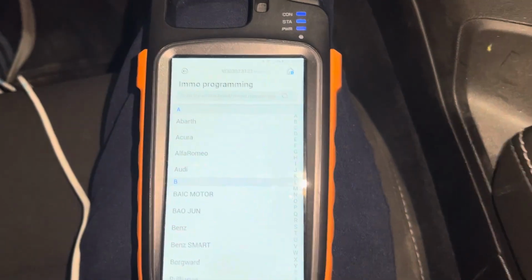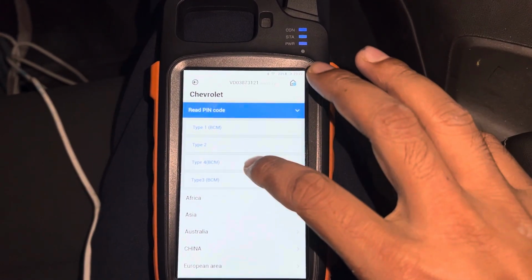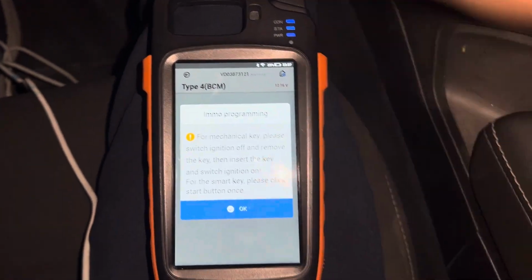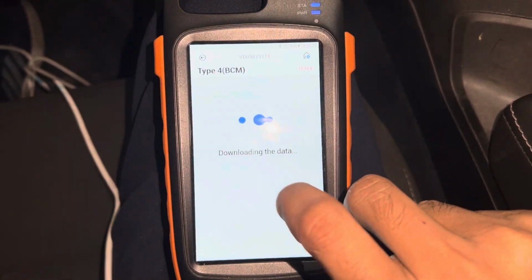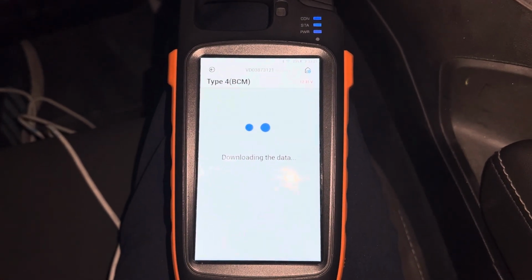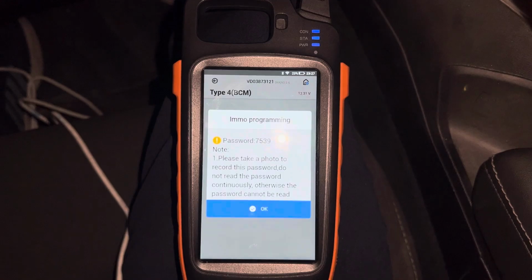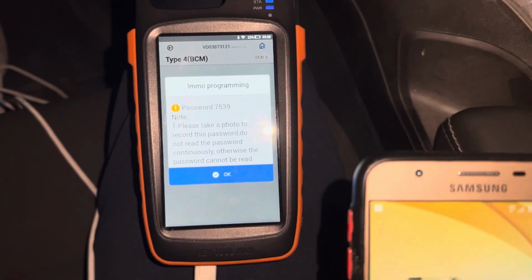So go to Move Programming, go to Chevrolet, read pin code, and go to read pin code. Switch ignition on and read pin code. So the pin code is here. We already read the pin code, and remember the pin code, you need it later on.